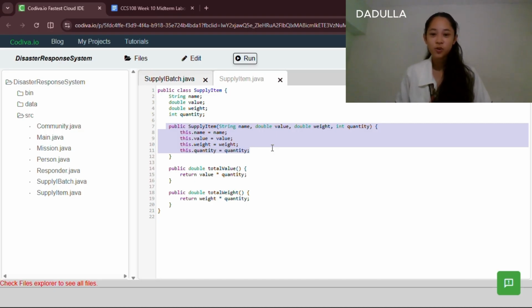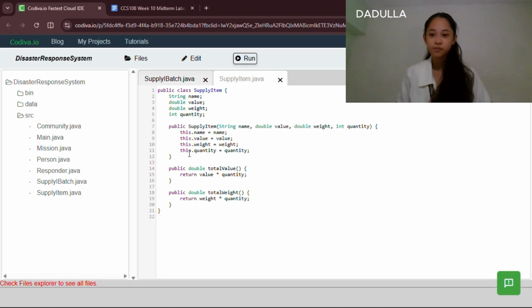When you create a new supply item, you must pass the name, value per unit, weight per unit, and the quantity. The this keyword is used to distinguish between the class fields and the parameters that have the same names. This is the only constructor in the class, so every supply item object must be created with these 4 pieces of information.